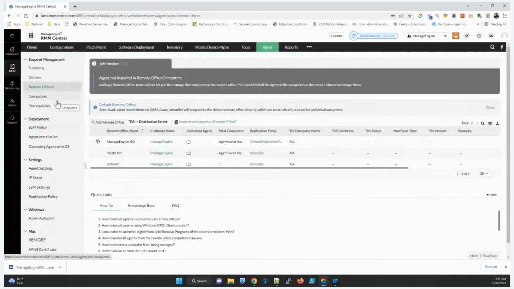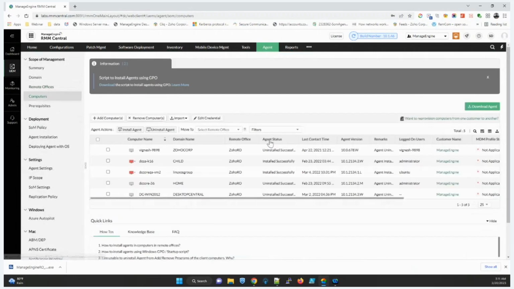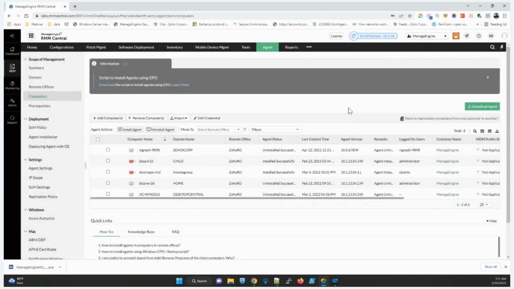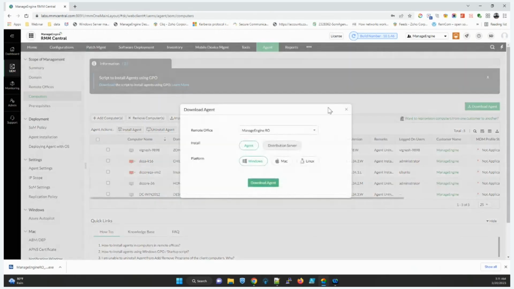Or let's say you don't need to have any AD connectors in your customer network, then you can download the agent file. So it can be an MSI or it can be an EXE, and you can use a group policy to install the agent automatically on your customer network. Also, we have IP scripts which can be run against an IP subnet that will automatically install the agent. Or if you have an existing solution like SCCM or Intune, you can also install the agent through SCCM or Intune. So we have documents for that as well.